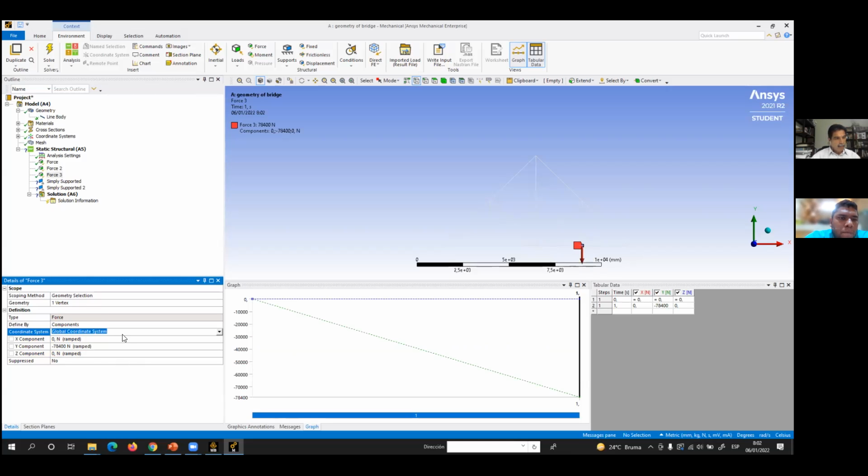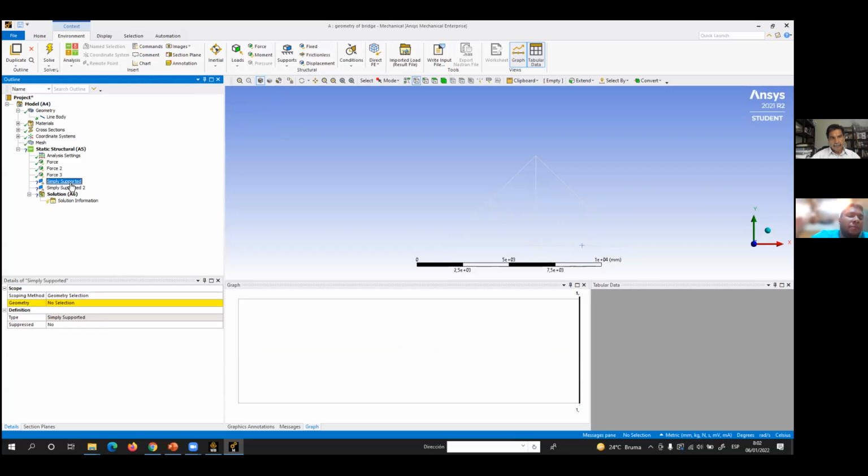Then, the simple supports. So one simple support for each end. The first simple support, you can rename: simple support left end, and the other one renamed right end.